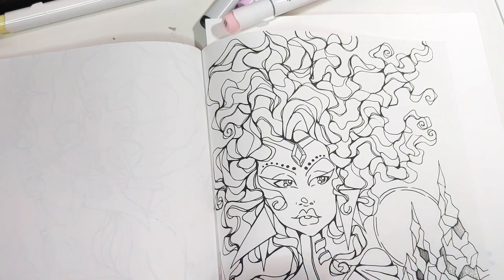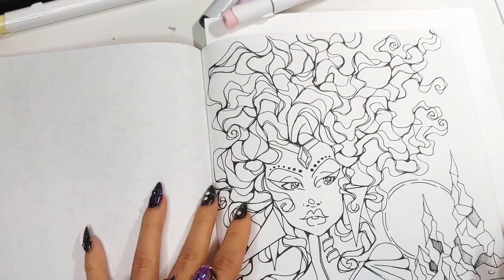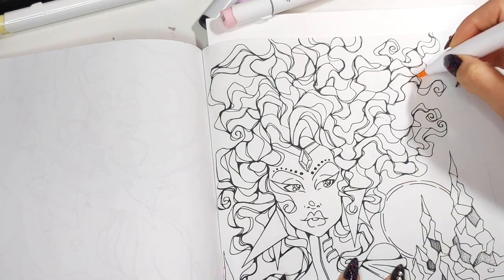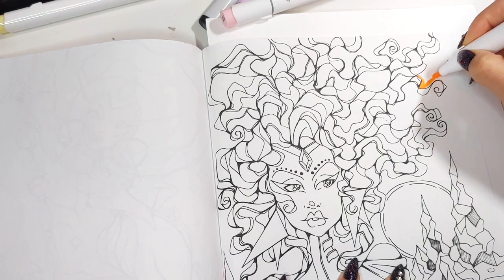The art supplies that I am using will be listed down below. The bulk of my supplies today will be the Ohuhu pastel markers.